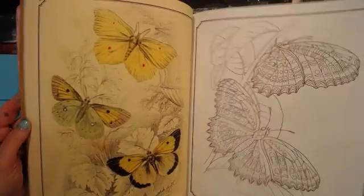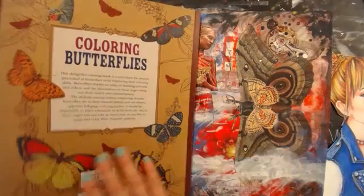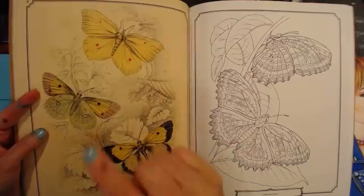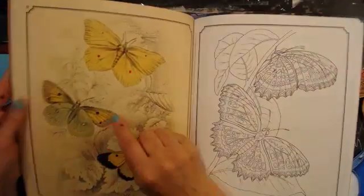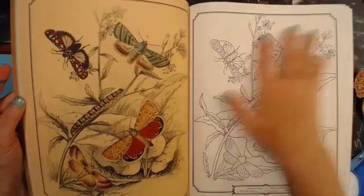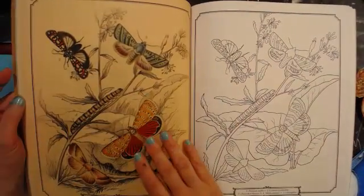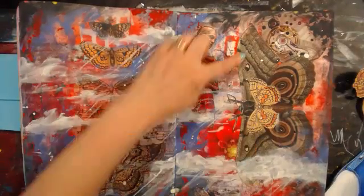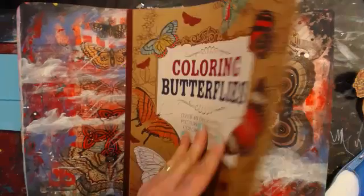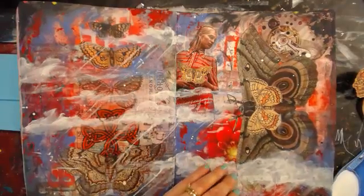All right. So I bought this one, not for this, but for this. The book was only like $5.97. I bought it to cut out the parts of this book that are already colored. In other words, I didn't buy it to color. I bought it for this side so that I could cut these out and use them. It was purple, yellow, and green. Okay, we'll probably get to it. So that's where this moth is out of this book on the already colored side, cut out and then incorporated into the page.